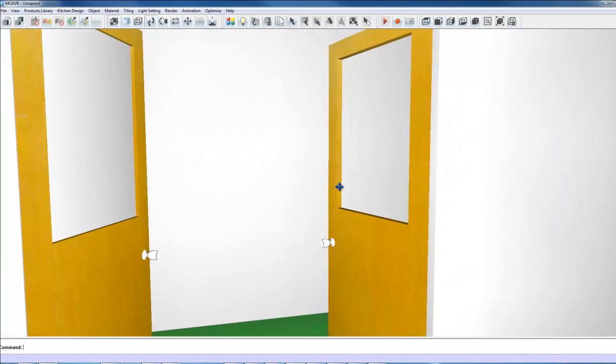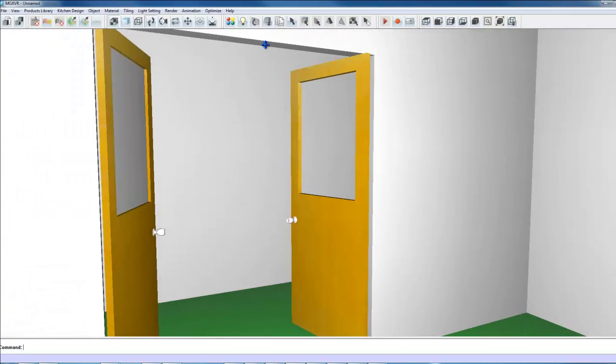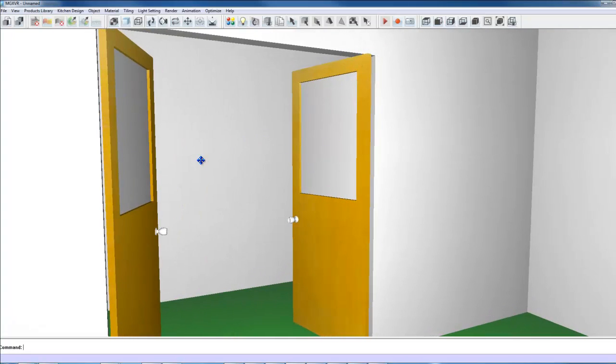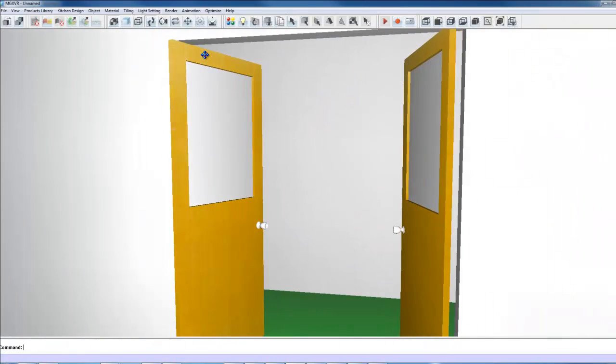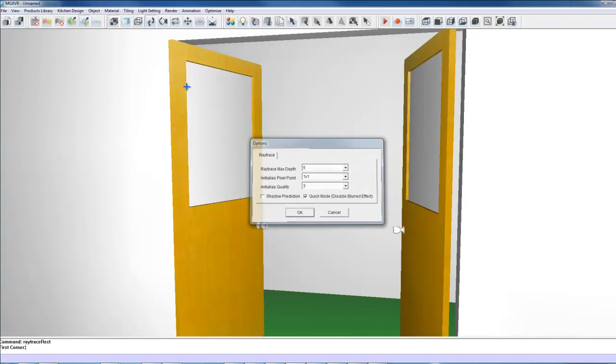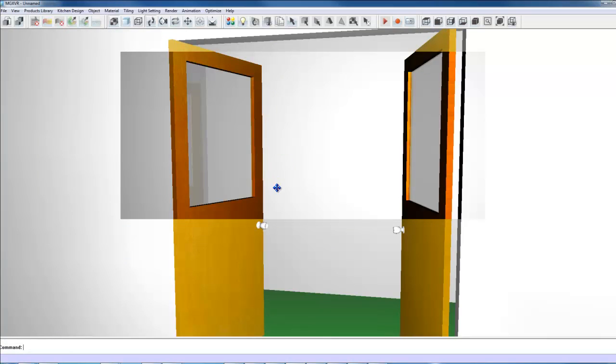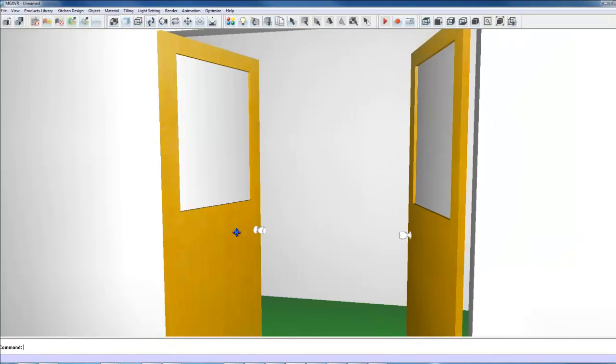So it all depends on the type of model you're using. But if you're going for transparency, it doesn't really matter because you're going to see through the door anyway. So just choose a side that you'll have most of your renders on, and then you'll see that when you actually ray trace, your door will come out as a transparent object. Well, that glass wall. You can see there's some reflection on the glass too.